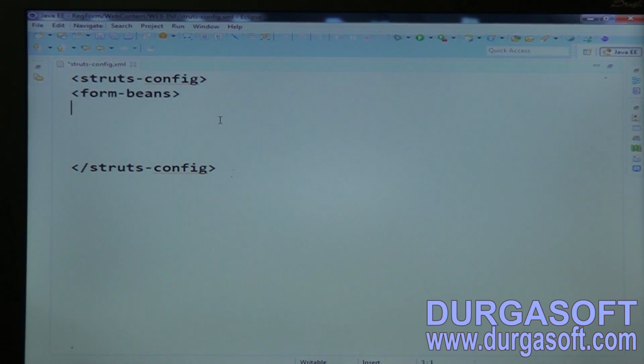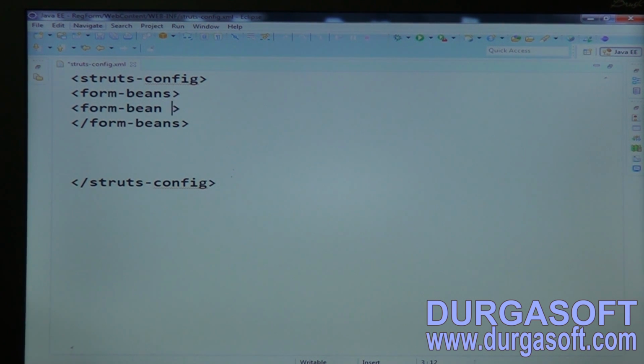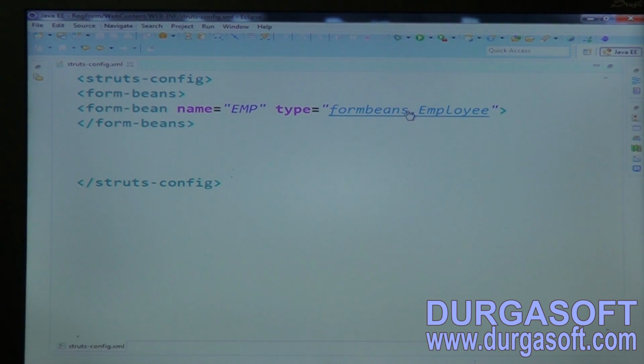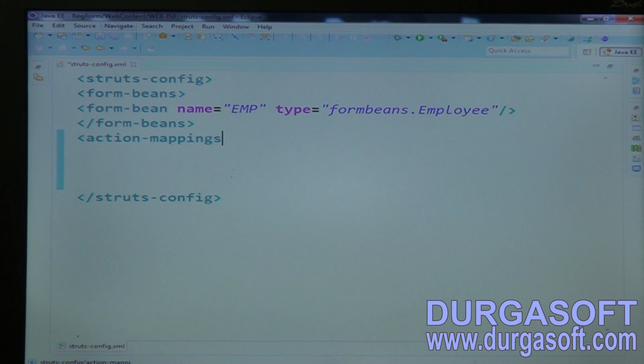In between form beans, we have the form bean tag, name emp, and the class name. By using the type attribute, we should configure form beans dot employee. That's it. Close this tag and provide action mappings.